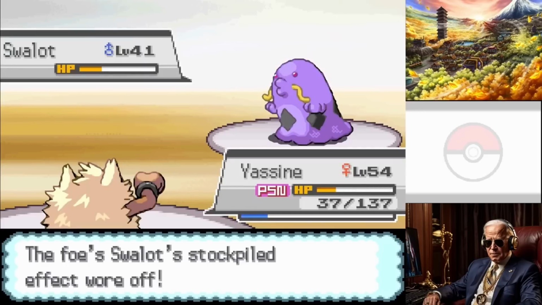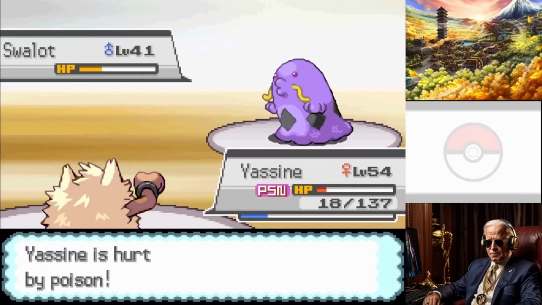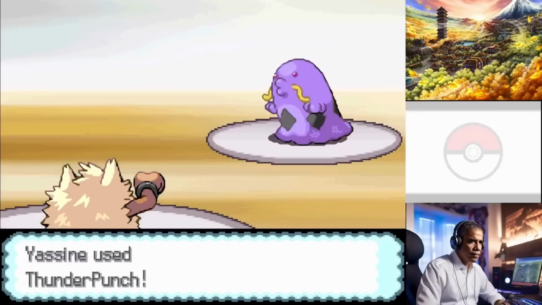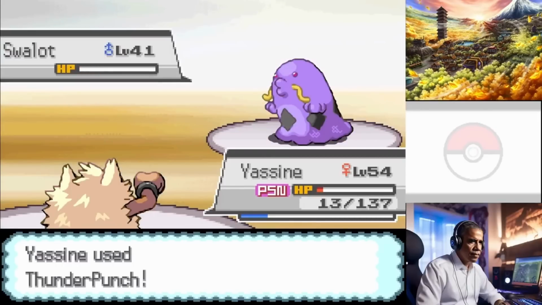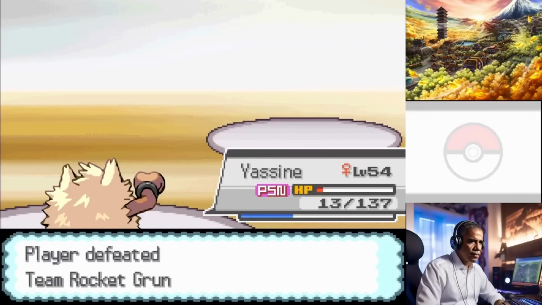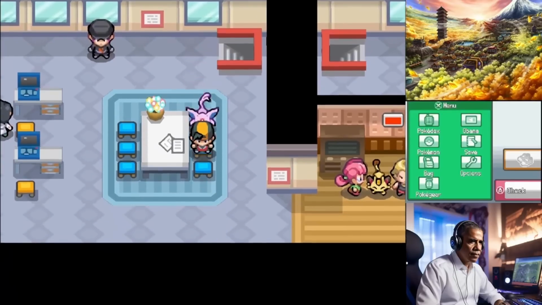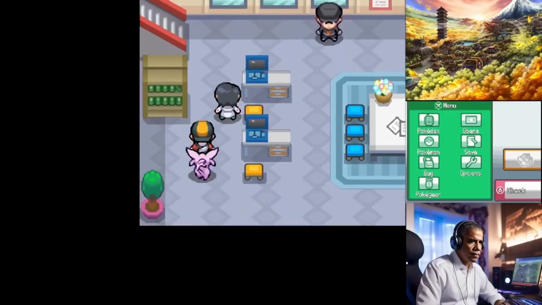We need to teach Toxic to one of our Pokemon, Obama. That move would be so useful when we go up against a trainer who wants to be difficult. That's my Jizzy Joe champion advice for you, bro. Okay, I took a risk there using Thunder Punch to take Swalot out instead of healing, but I think I got lucky and managed to win this battle. Now it's time to take on the admin of this place.